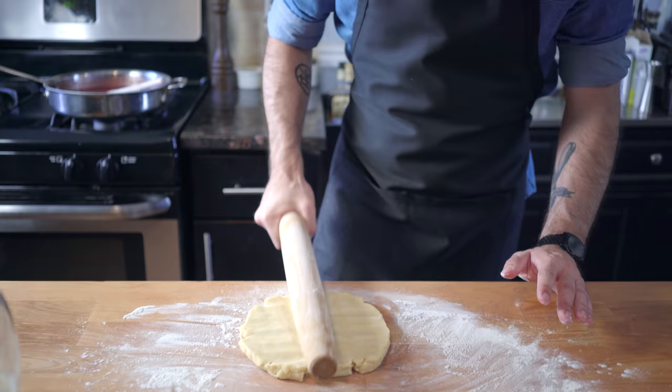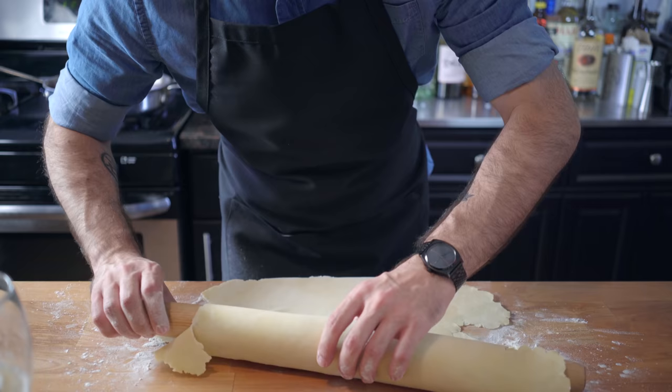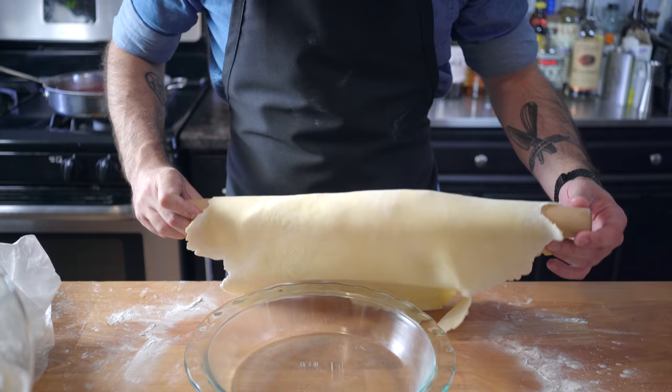Stir the blood mixture together until homogenous, and it's time to prepare a standard pie crust. If you want to see my pie crust recipe, check out my pie crust video. It's apple pie. We're pounding and rolling that out to about an 18-inch round, and then lifting it up with our trusty trick, draping it over a standard 10-inch pie plate, and trimming to size.